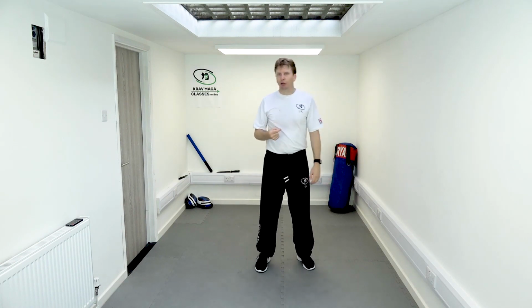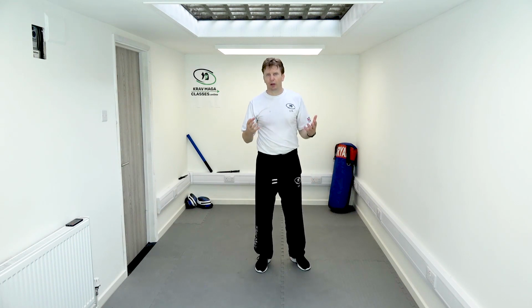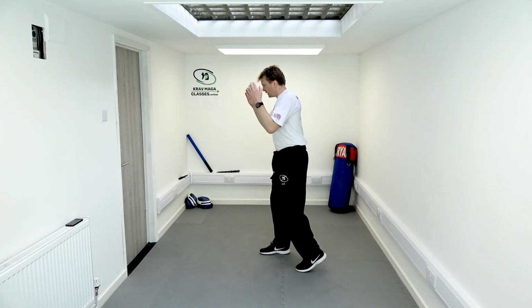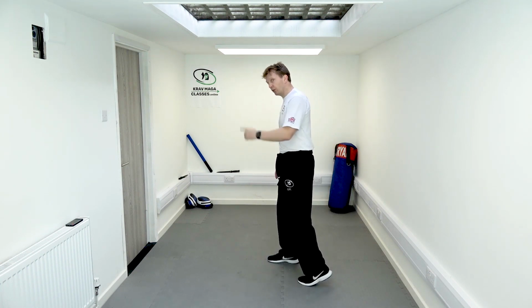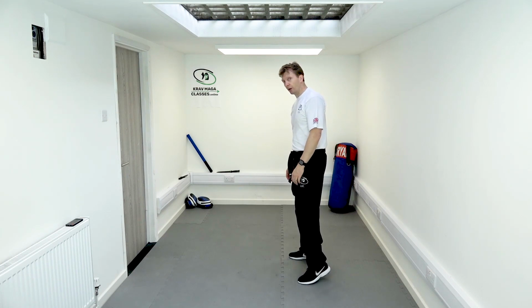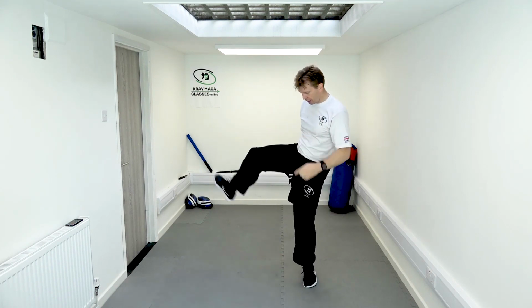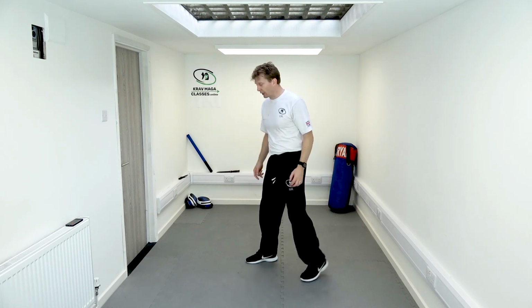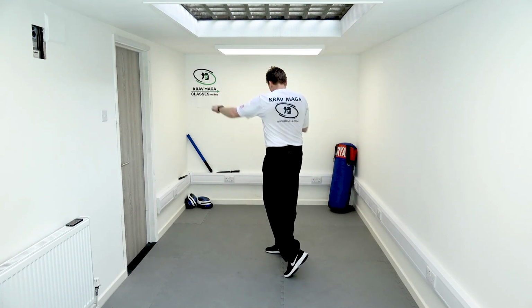Now, as with everything we do in Krav, it's about being fluid, and about being smooth, and about being fast. Again, fast is not about particularly being quicker than the opponent, but it's about things moving in a straight line. What I mean in this particular instance is that we're here, we're turning, and we're there. I don't really want to have to shuffle myself around so this rear leg's facing forward before I kick. So we're here, we step, bang, and I need to unwind and kick without this foot moving. Okay, that takes too long. I want to unwind and kick straight away. So we're here, there, there, and then we can move in.